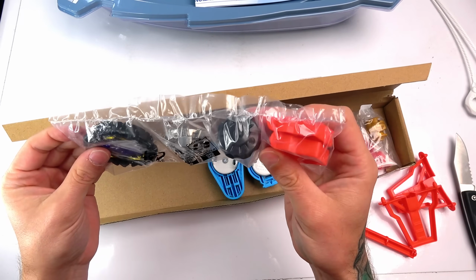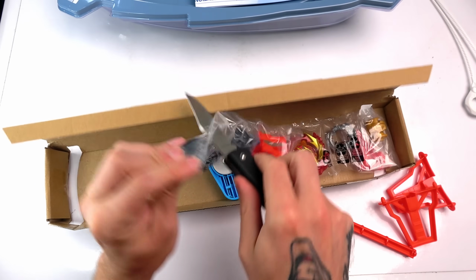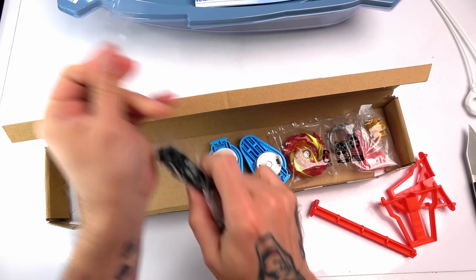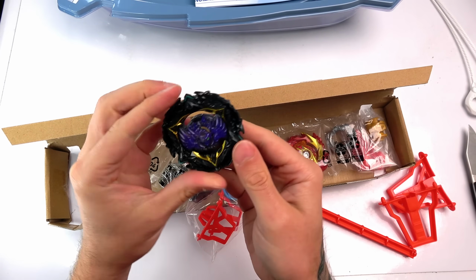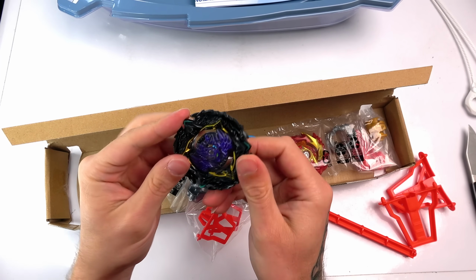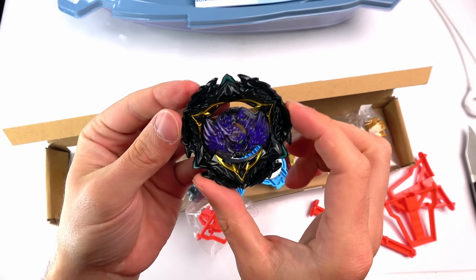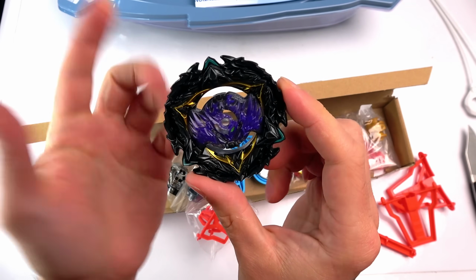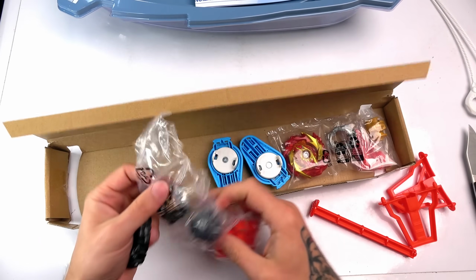We have more legs. We have Lucius right here. Evo Lucius Endbringer. What kind of name is that, bro? Endbringer. Does it have the ability where it free spins? No, it don't. Okay, so the whole gimmick is completely gone, but it might be good. Who knows? I honestly don't know, guys. I'm gonna get closer to this after anyway.